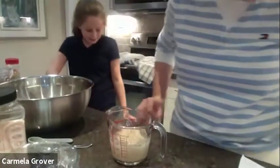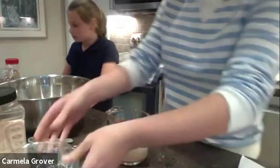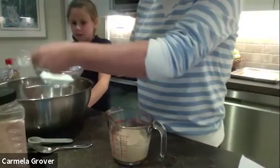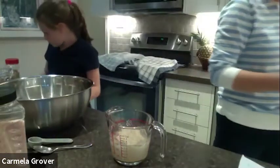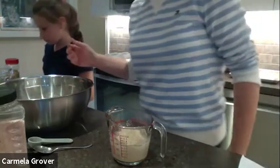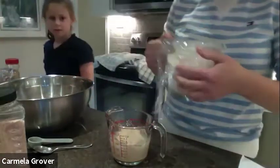So the next thing we're going to do in another bowl, a bigger bowl, is we will put the rest of our sugar, half of the sugar, into warm water. 3.5 cups of flour.